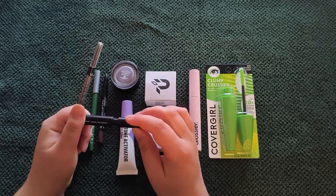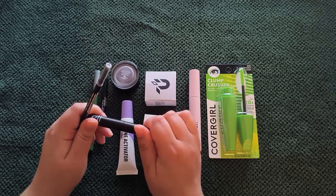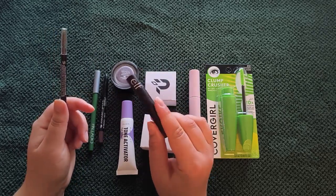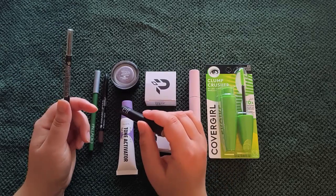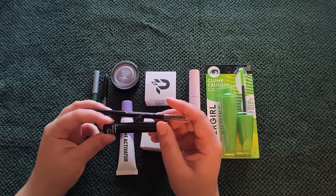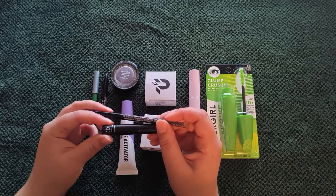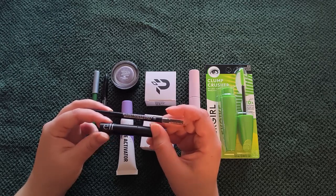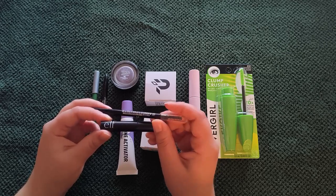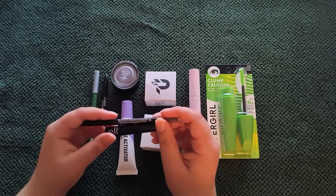I'm starting to have a little bit of issue with the hold on this. I don't brush my brows up like crazy. I kind of do up in the front and then diagonal through the rest. I would be interested in trying some other drugstore eyebrow gels or pomades or something like that, but I just don't have the bandwidth to be looking at reviews and colors and everything. I like sticking to this. I know that this color works for me, and I'm happy with that for now.